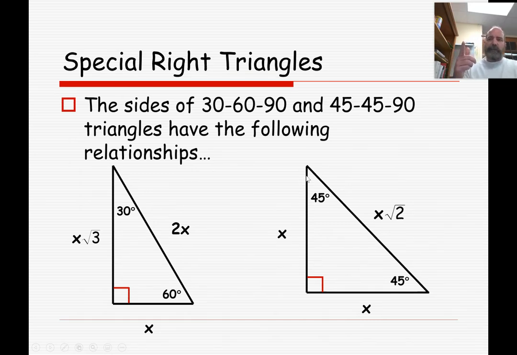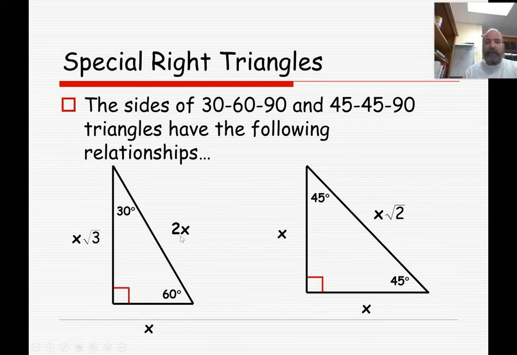Okay, so if you were in class, I like to spend a little time doing this, that it looks hard because I got the square root of 2, I got x in there, it looks really mathy. But if this side is 10, well, this side would be 20, and this side would be 10 times square root of 3. Okay, if x was a million, this side would be a million square root of 3, and this would be 2 million.